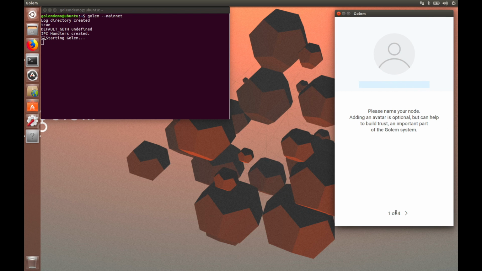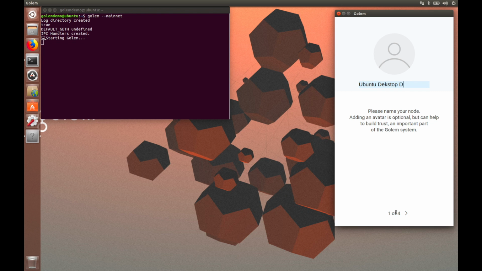Now, here it's prompting us for a name for our node. It's worth putting in something identifiable and memorable to you, but not personally identifying. And so I'm going to call this one Ubuntu Desktop Demo.